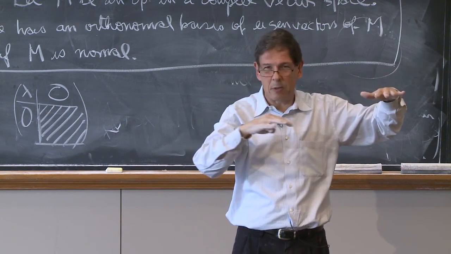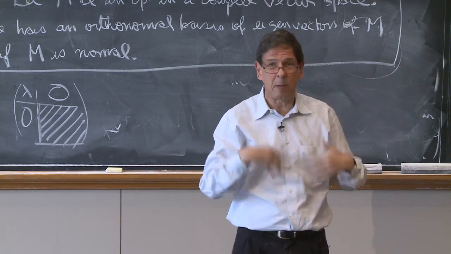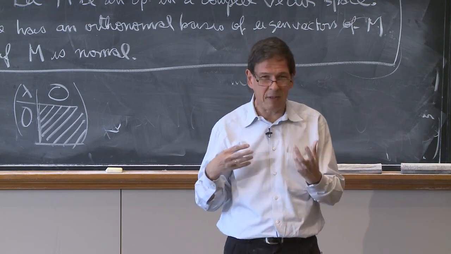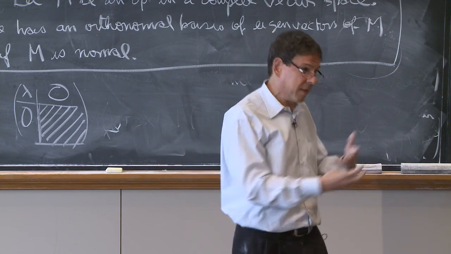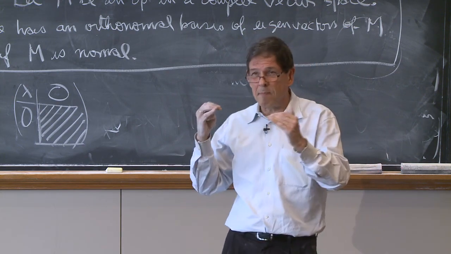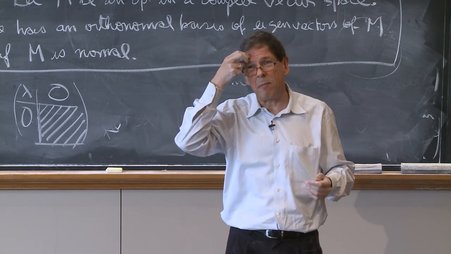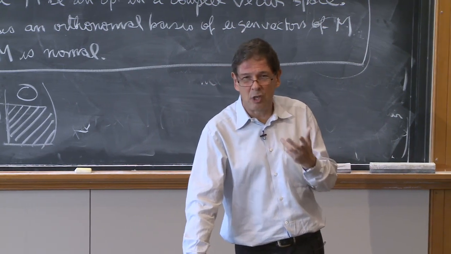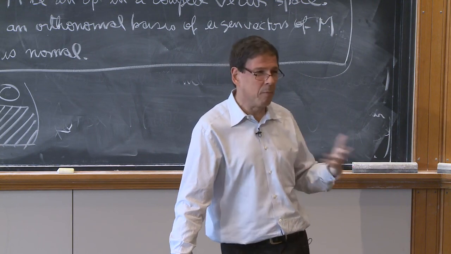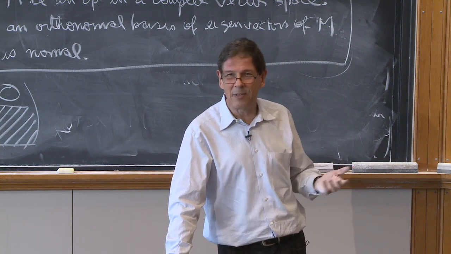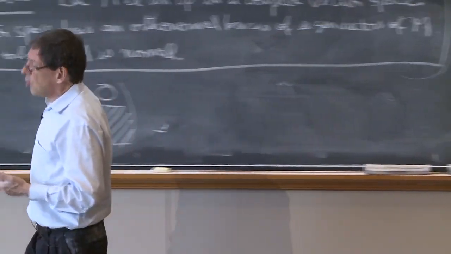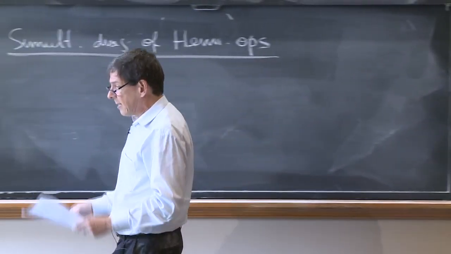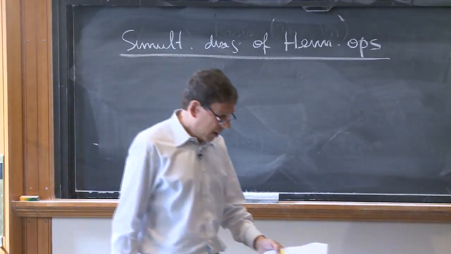But if you have a degeneracy, you have a lot of states that have the same energy. And what's different about them? They're certainly different because you got several states, but what's different about them you may not know unless you figure out that they have different physical properties. If they're different, something must be different about them. So you need more than one operator, and you're facing the problem of simultaneously diagonalizing things, because states cannot be characterized just by one property, one observable. It would be simple if you could, but life is not that simple. So you need more than one observable, and then you ask, when can they be simultaneously diagonalizable? Well, the statement is clear.